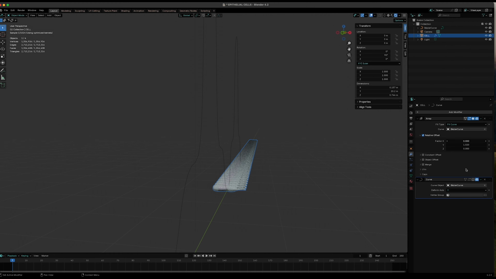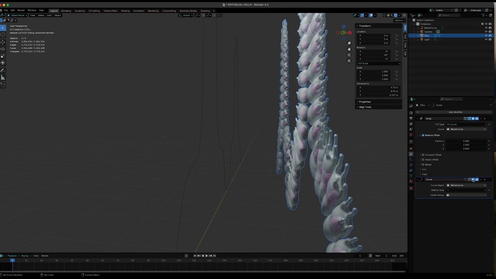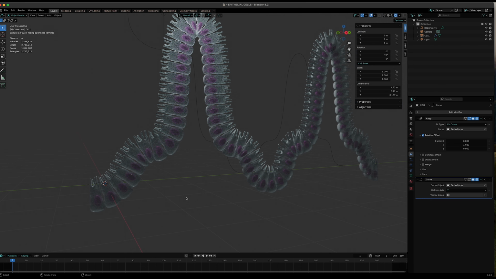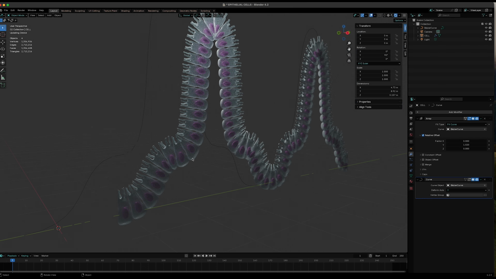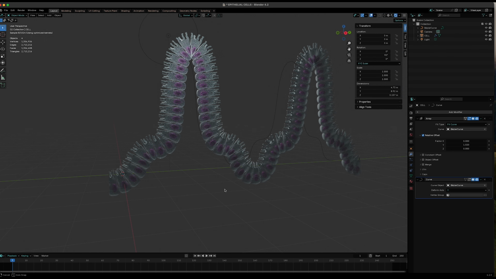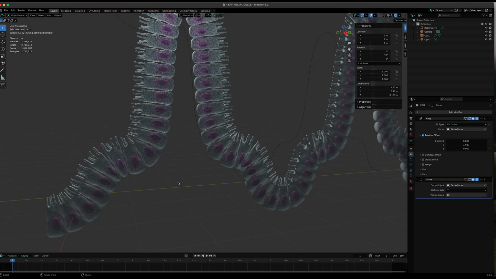Let's check that. Yeah, that would look good. Okay, so that's how it looks. We can adjust the size if you want, but make sure you apply the transforms again if you change the size.